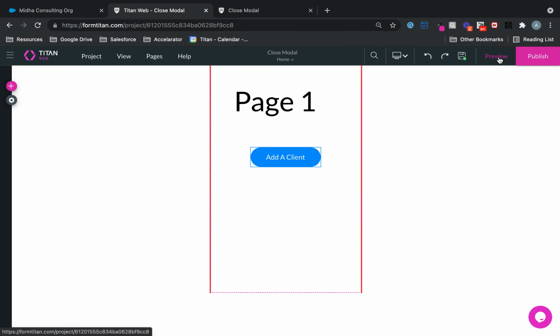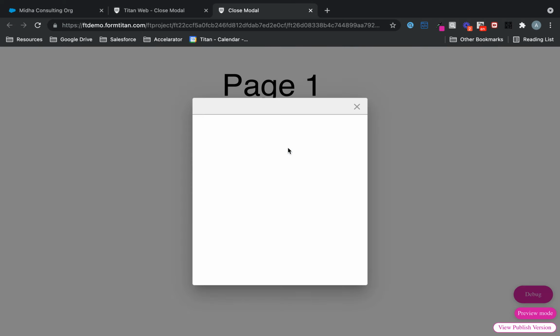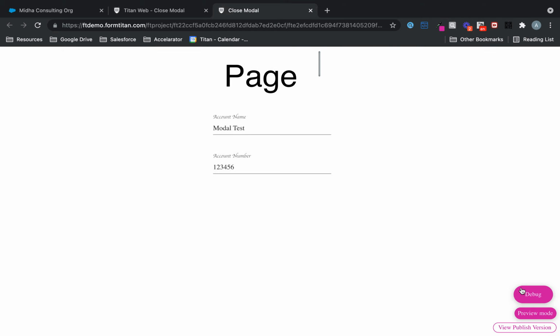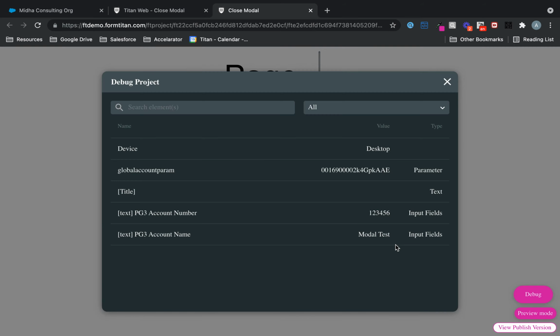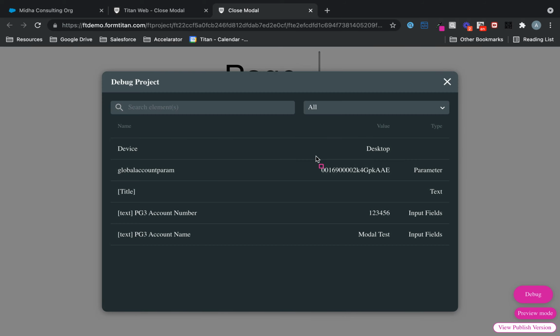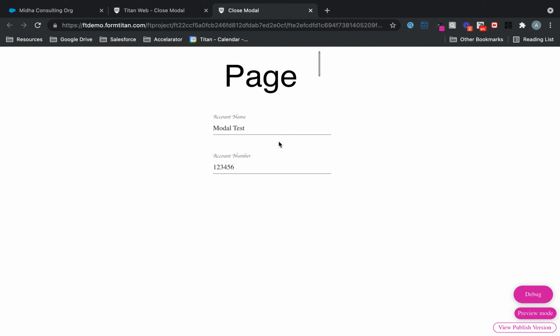So when all of this is said and done, essentially this is what happens. I'll click save, click preview, add a client, pops the modal, test 1 2 3 4 5 6, create account, and what this is now going to do is close the modal. It's actually already passed a parameter in here, and remember what we said, if this is not empty, go over to page 3. Now we landed on page 3. There's my data that I've just created, and that get has run again based off my ID here. So account ID equals this, whatever it is, run the action on this one.